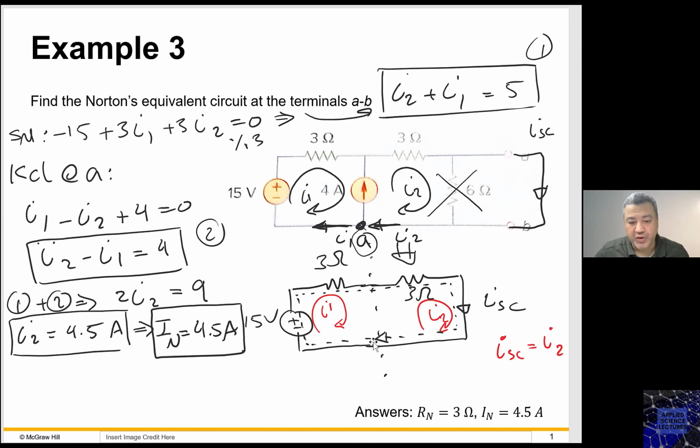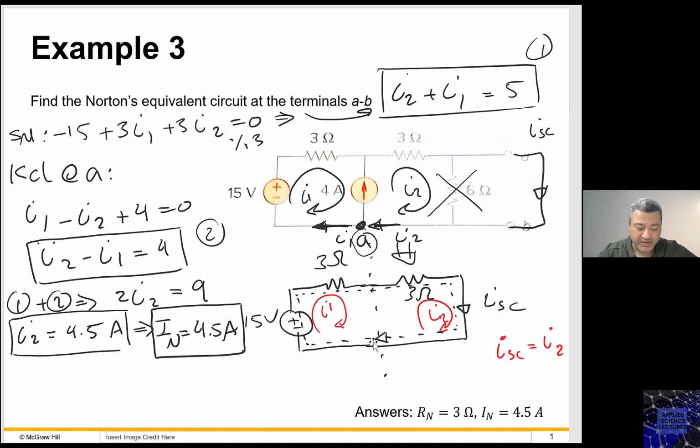Okay. So in the last lecture, we introduced Thevenin's equivalent circuit and Norton's equivalent circuit. We stopped at an example for calculating the Norton's equivalent circuit. That was example number three, where we wanted to find the Norton's equivalent circuit, and we said I Norton is basically the short circuit current right at the output of the circuit.